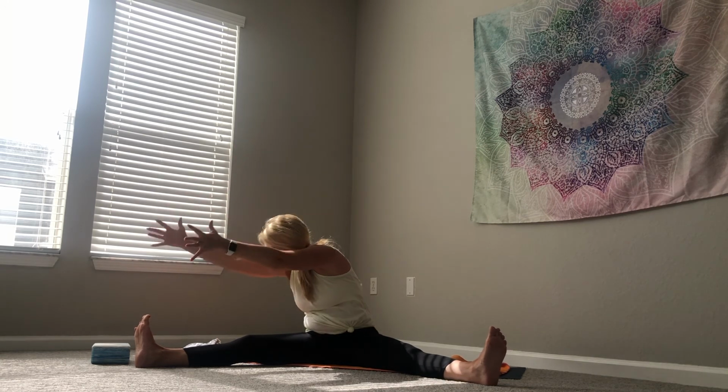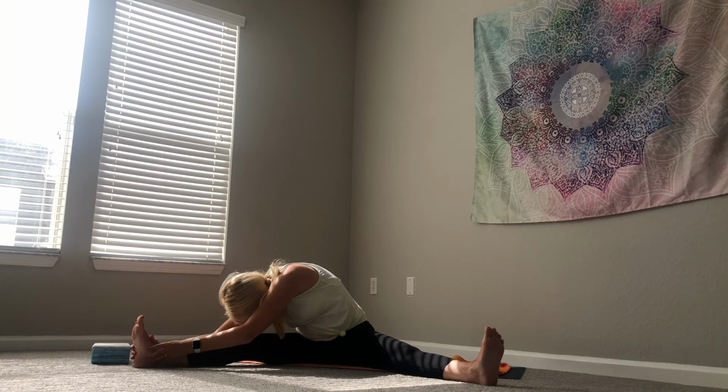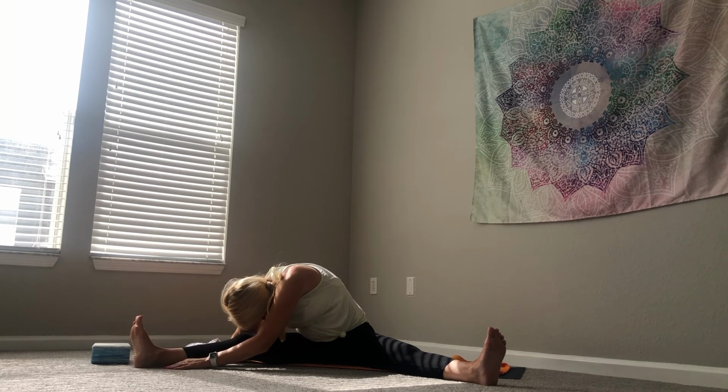Inhale our arms overhead, twist to our right. Exhale as we hinge over our right thigh. Keeping our left sits bones on the ground, we're going to tuck our chin to our chest and let our forehead come to our knee. Here in our wide leg forward fold.